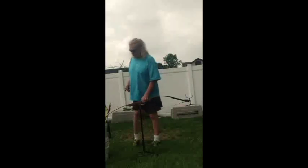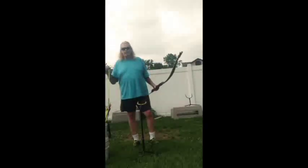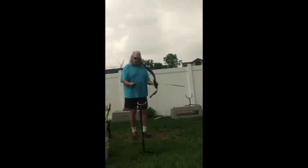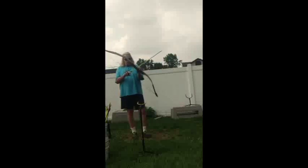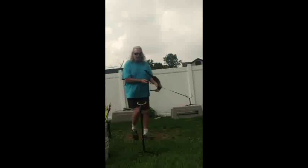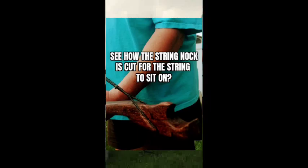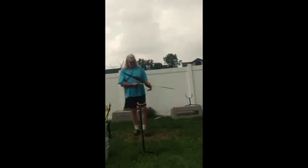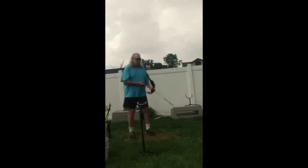The only drawback to this bow in all honesty is its lightness — it's only about 30, 31, 32 pounds, maybe another pound or two at full draw, but I'm only drawing at 26 inches. I can't straighten my arm out because of injuries — my shoulders, my elbows are shot. I'm using a tab like I said, I'm eyeballing this. The knock's a little loose on this; I don't know how thick you want the serving. If you want to try to change the string, I make an endless loop string — I like the way I notch them out. That's another reason why I couldn't build these for a living — I can't guarantee what poundage they're going to wind up at the end.